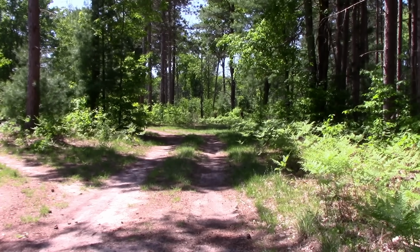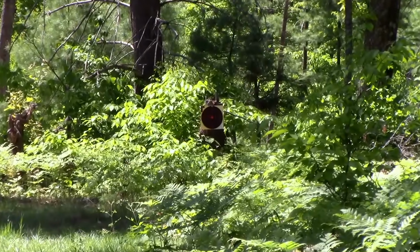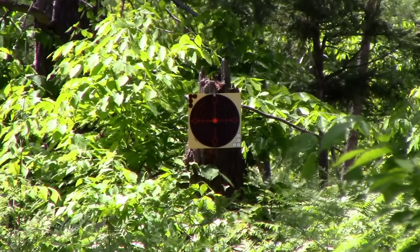So, yep, let's push it out here. We've got our target location out here at 50 yards, stapled to a stump. So let's see what kind of groups we can get.